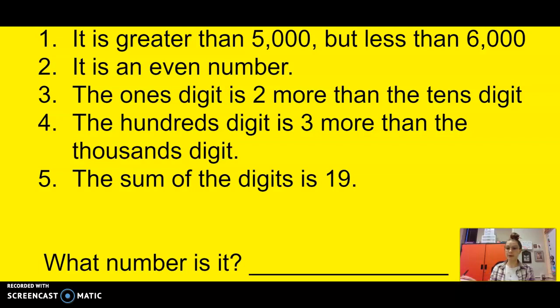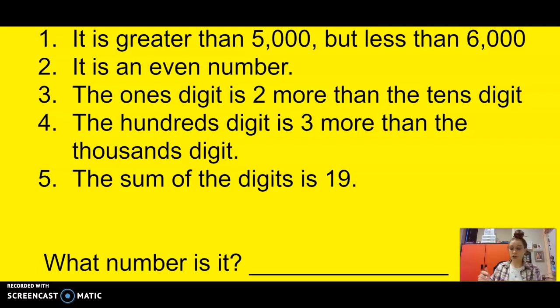So on my paper, I'm going to make a grid for possibilities. So I know that my mystery number is going to be 4 digits. There's going to be a number in the thousands place, the hundreds place, the tens place, and the ones place. So here I have that separated, the thousands digit, the hundreds digit, the tens digit, and the ones digit.